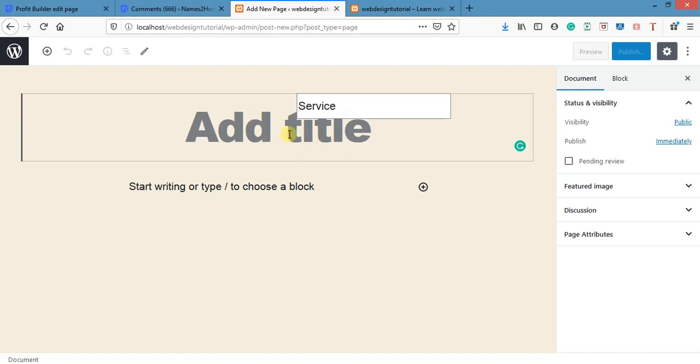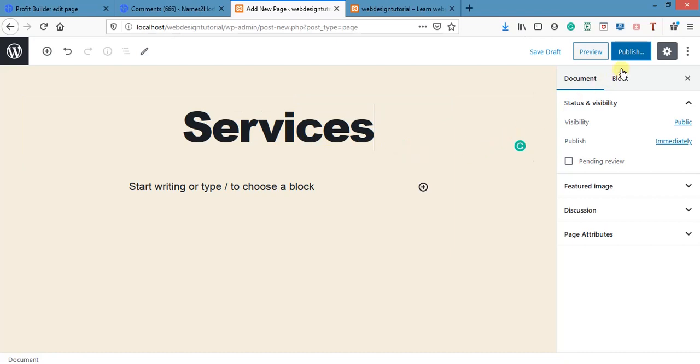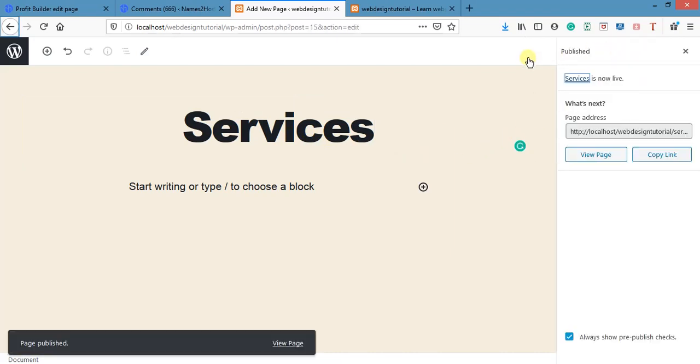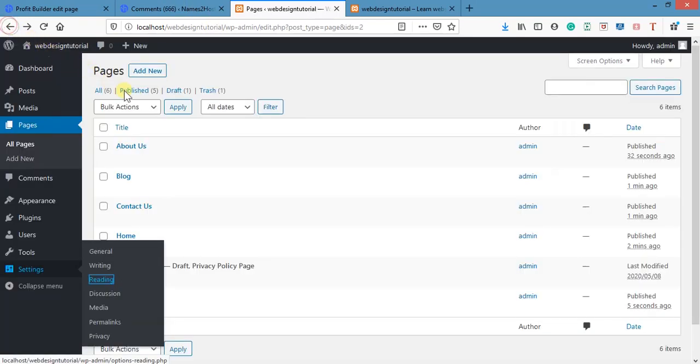That's services. That's it. Now we've created about five pages. Is it five? One, two, three, four, five. As you can see, it's arranging them alphabetically: about us page, blog page, contact us page, home page, and services page.